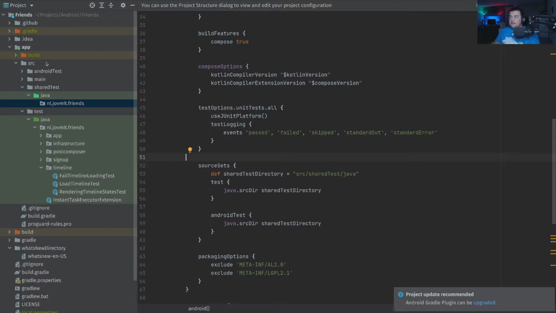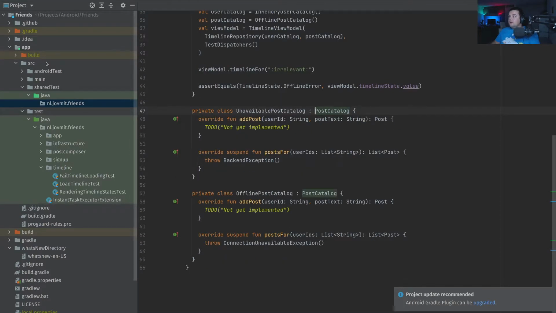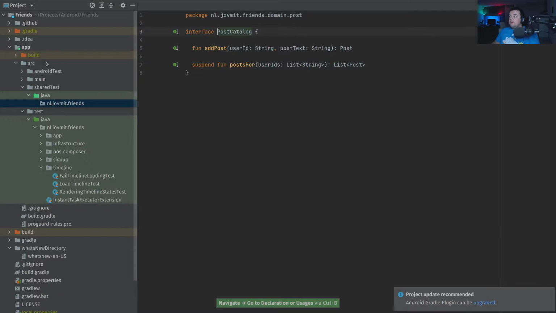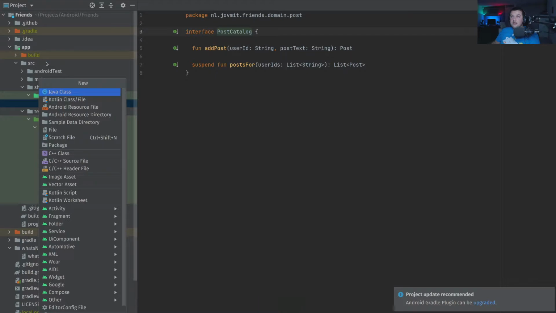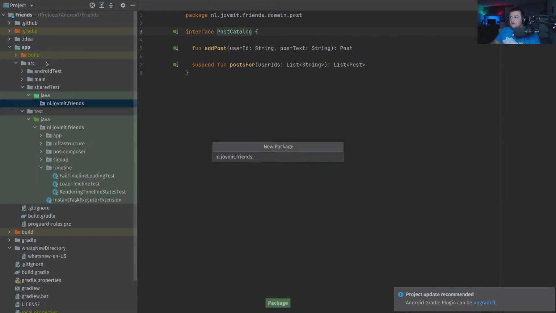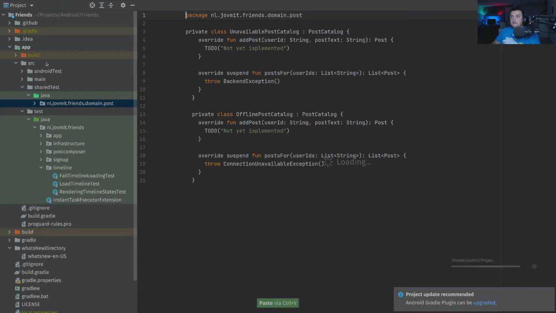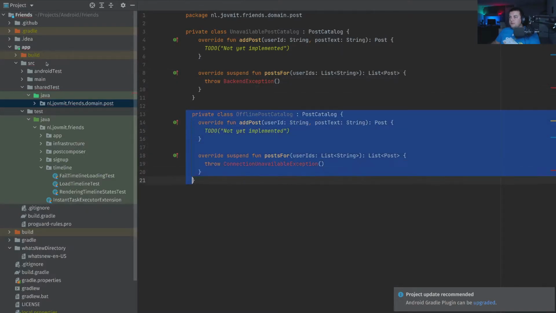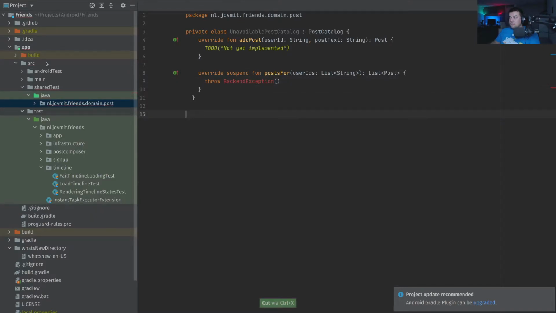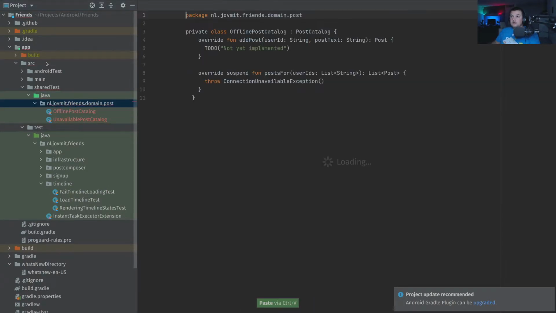Now, as I said, the post catalog lives in domain post. So let's go ahead and create a package domain post and paste these two inside. Of course I have to pull this one and add it as a new one. So I now have both of them, the offline post catalog and the unavailable post catalog.